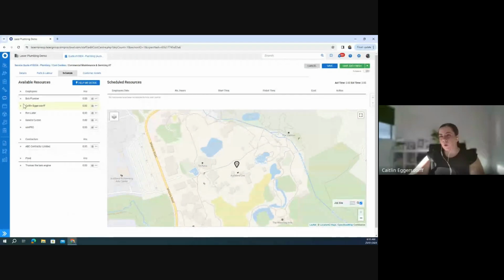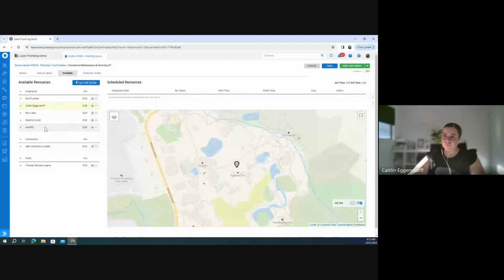But if I come in here, because I listed myself as the preferred technician, that's why my name is now in yellow. And if I hover over it, it says preferred technician number 1. If I had listed multiple preferred technicians, it's going to have multiple people in yellow. It's going to say 1, 2, 3, depending on what order we've put it in. So that is how that can come into play and be helpful once we get to this stage. Now, because I went back and added the cost centers, if a person doesn't show up here, that's linking back to that cost center scenario I was talking about.